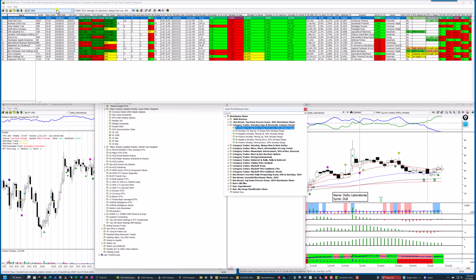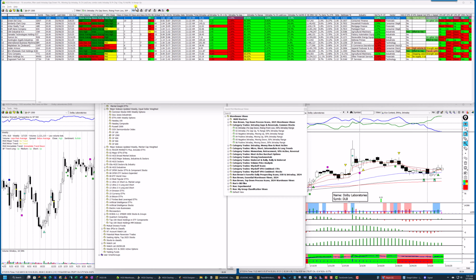So as you can see, I'm in the S&P 1500 here. I'm on the first one. It's called Intraday 1% Gap Down, rising from the low, and it has to be at 50% of its intraday range. So if I bring the arrow up here, the first thing is 1% gap down, you can see that these are at least 1% gap down. And here's the intraday range. You can see that these are all above 50%. So rising from the low.